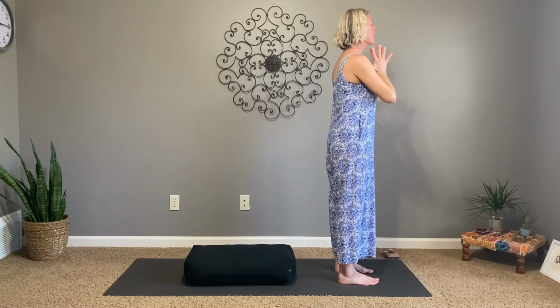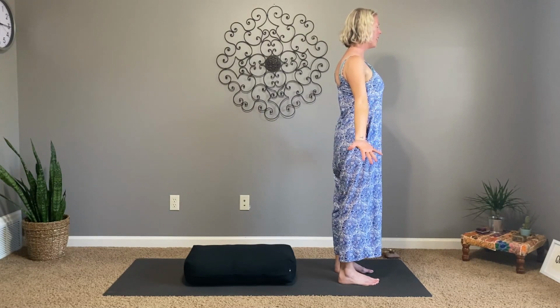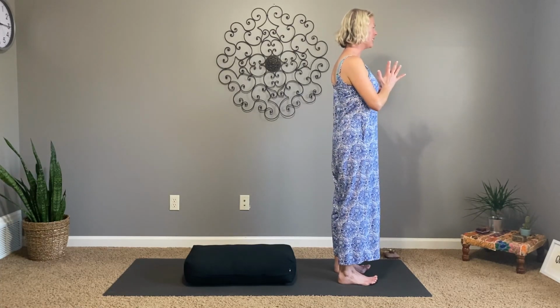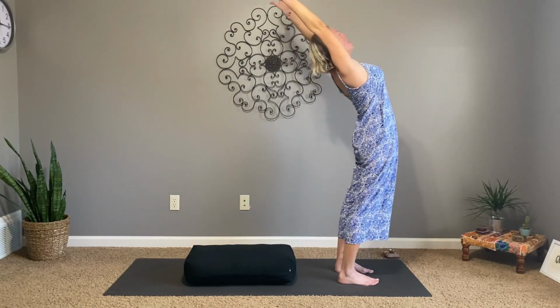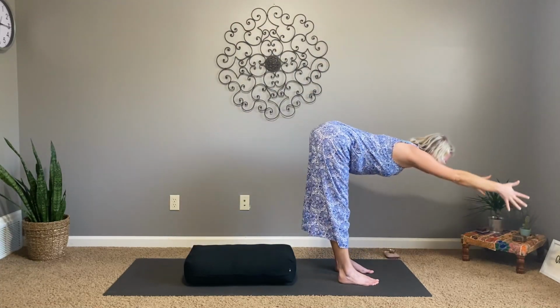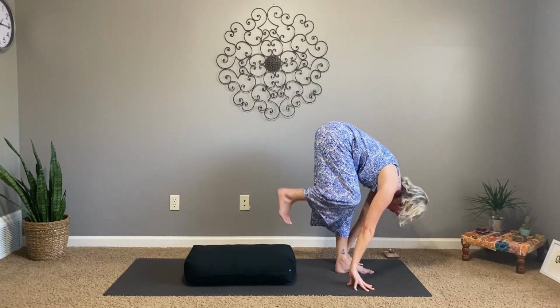Two more rounds of Surya Namaskar. Inhale, lengthen the arms down towards the floor. Take the breath in. Exhale, position one, palms come together and meet. Position two, reaching those arms forward, up, back, bend at the top. Position three, long spines folding over the legs. We'll step the right foot to the back of the mat.